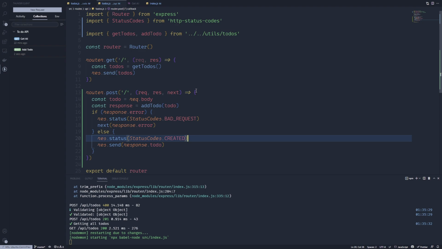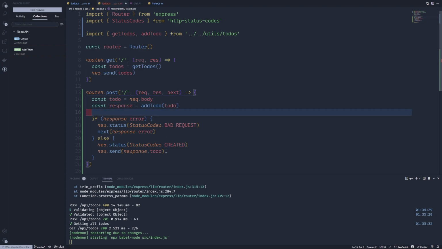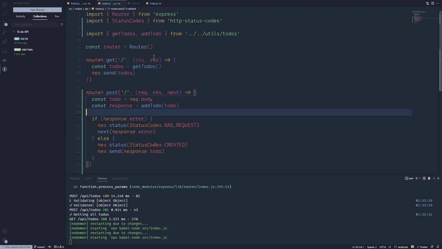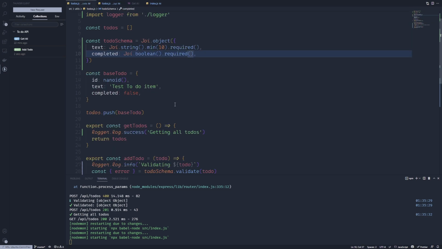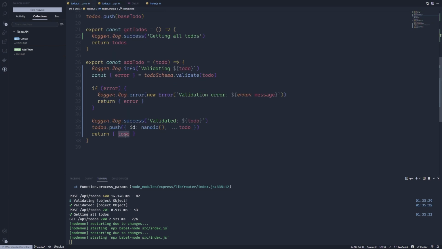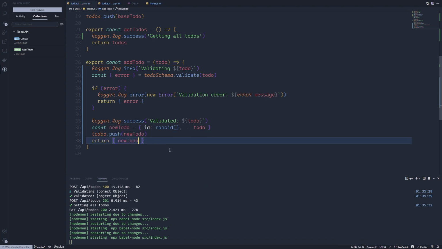And we have the responses here. Okay, here we have the to do, we have created. So the only thing that we need to add, I believe, is this one over here. So we don't need to actually return the to do itself, we need to return it with the ID. So we can do something. Const new to do equal to this one, right? And then we're going to actually push the new to do, and that's the object that we want to get, right?